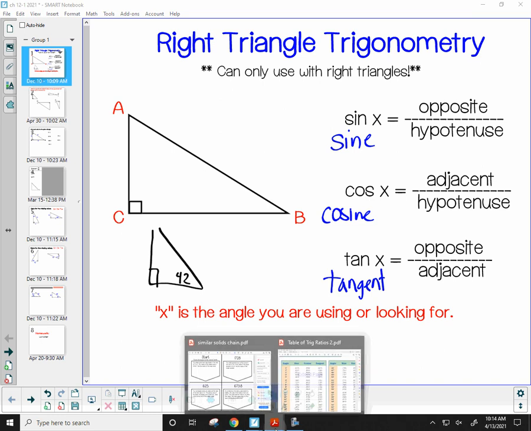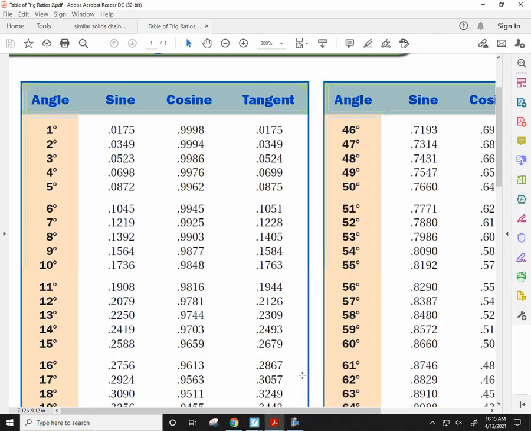So Pythagoras and his buddies said, if I'm standing at a 1-degree angle, and remember we have to have a right triangle as well, and I compare the opposite side to the hypotenuse, they're going to be in a ratio of 0.0175 every single time. If I compare 2-degree angles, it's going to be 0.0345 every time. They did this for all of these angles. The beautiful thing is, this table plus much, much more is stored in your calculator. In your calculator, you have a sine, cosine, and tangent button, right? All it's doing is referencing a table.